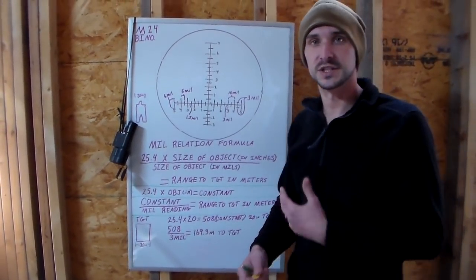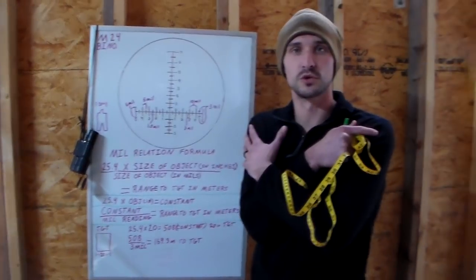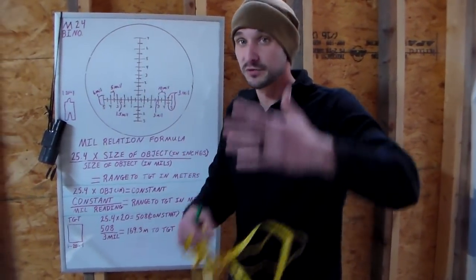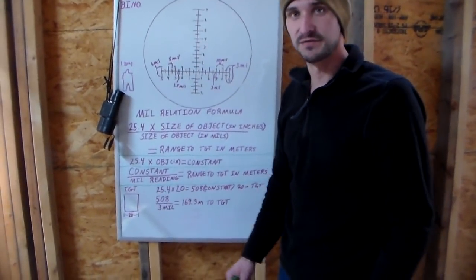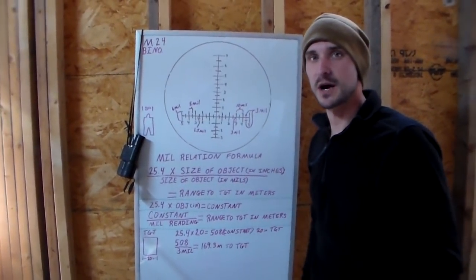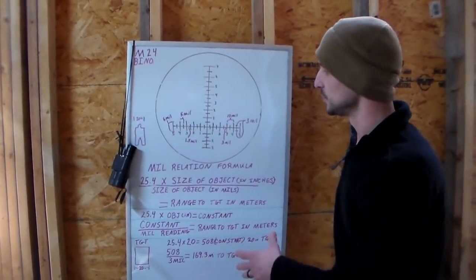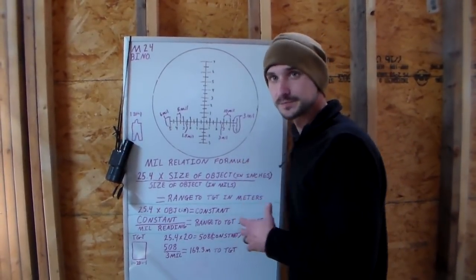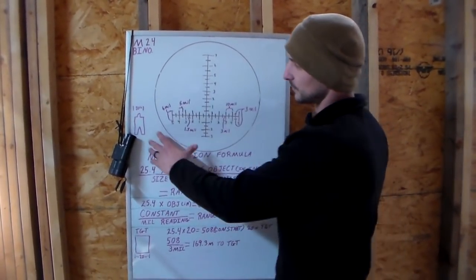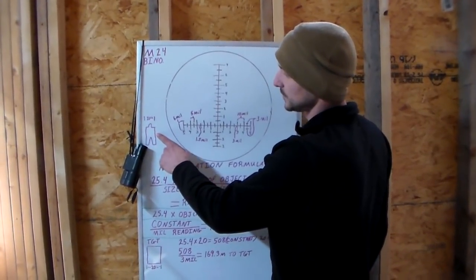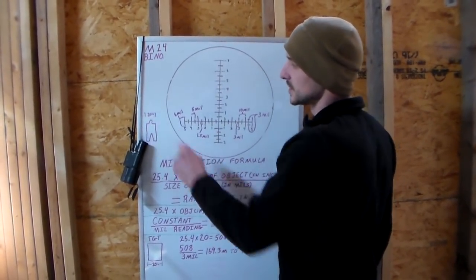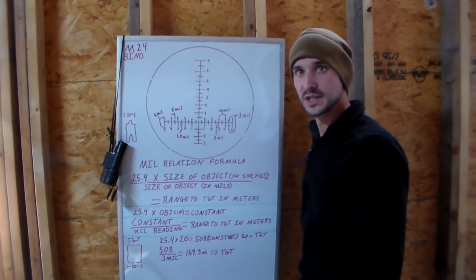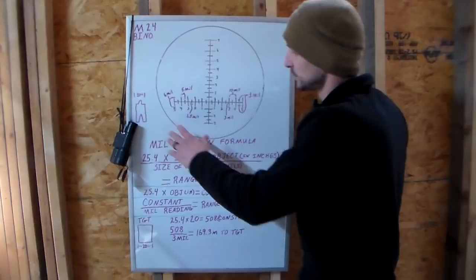The common person, from shoulder to shoulder, is 20 inches. And most people, from the top of their head to right at their groin line, is about 40 inches. So with some of this common information, you can use that in this formula. For our formula today, we're using a little silhouette person here, and we're using the measurement of 20 inches wide, from shoulder to shoulder.